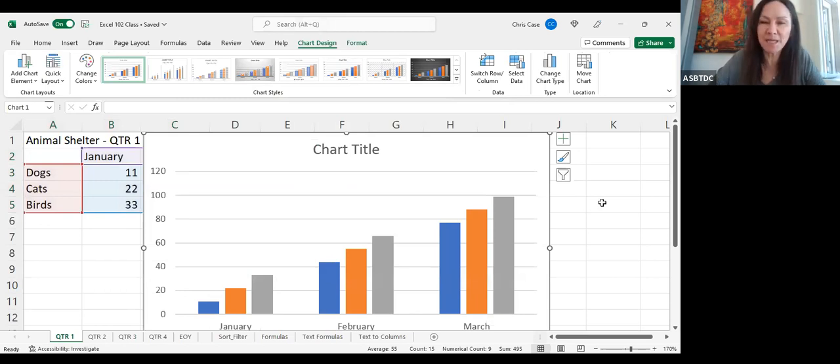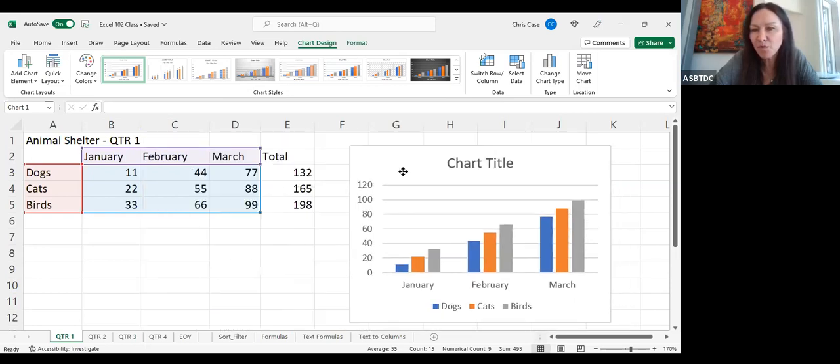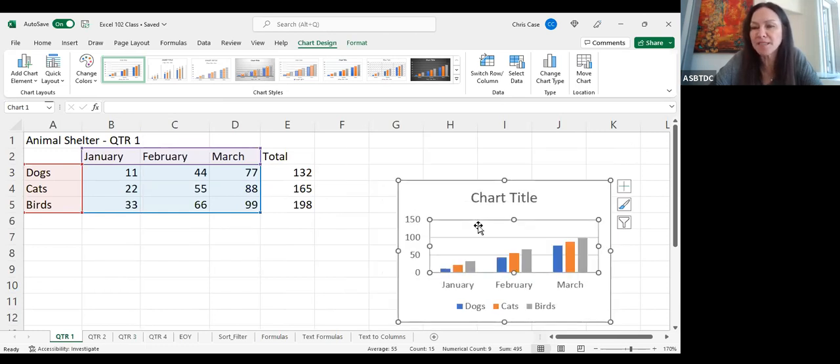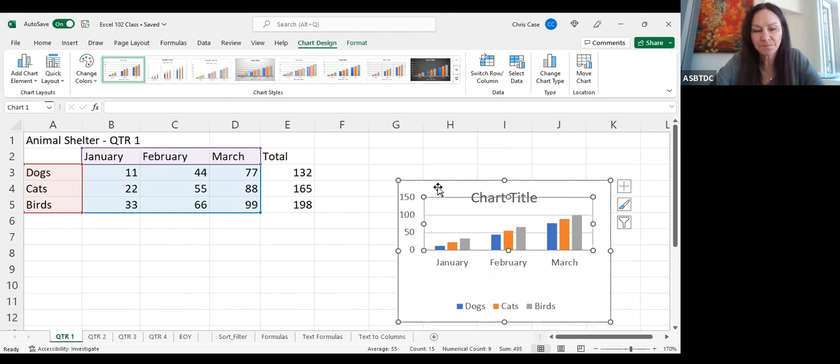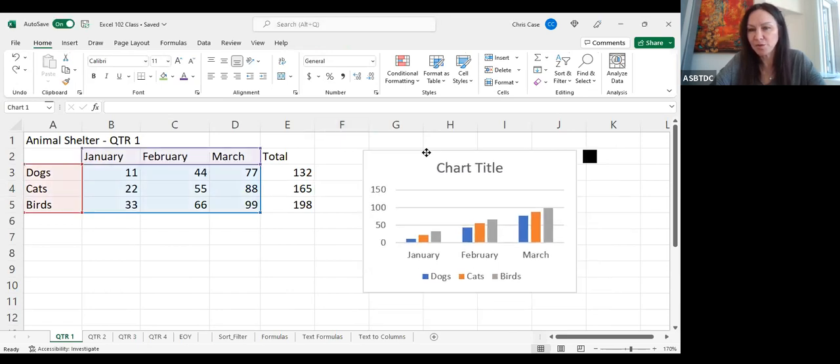Now it always comes in big. I wish this was something that they would change where it knows that there's data behind it, but notice what I'm going to do is get on this top right-hand corner of that chart, and I'm just going to resize it and move it where I want to. So it's just like a picture, if you guys ever work with pictures. Oops, let me undo, I messed something up there. There, I can just click, hold, and drag.